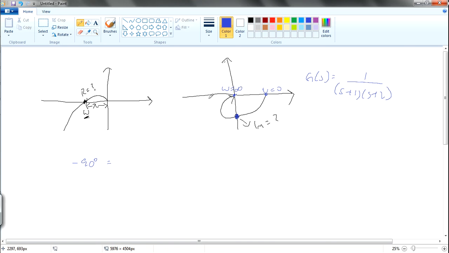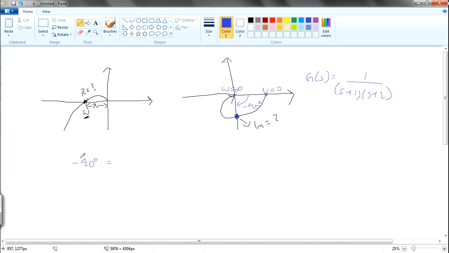In order to do that, the first method is to say that we're moving in negative 180 degrees. Am I right? No. We are actually doing negative 90 degrees only. Why? Because we are only trying to find the frequency at this line. This line compared to the origin is only minus 90 degrees. The real axis is 180 degrees from the origin, so it's minus 180 degrees. Make sure you know what you are doing, because I still don't know what I'm doing, so I did it wrong just now. So it's minus 90 degrees.